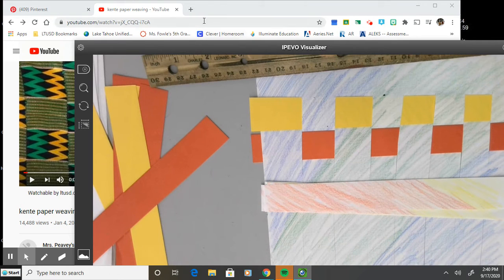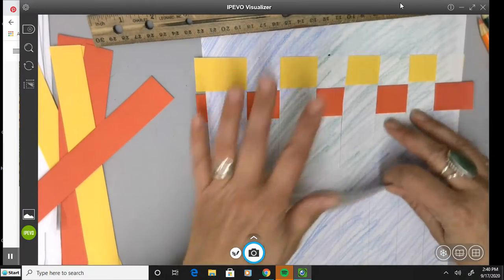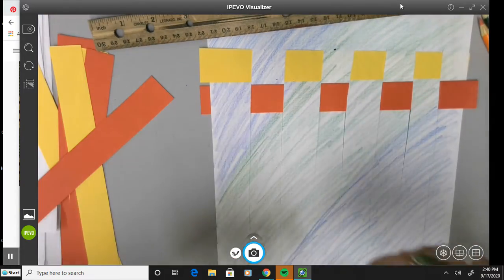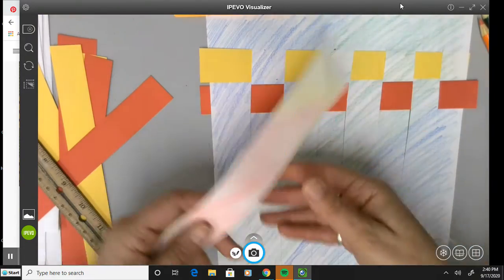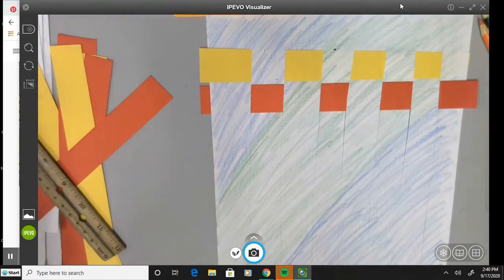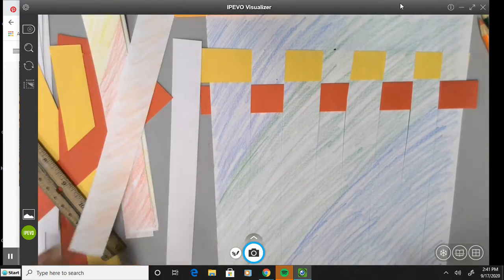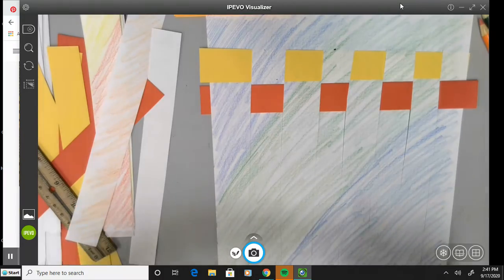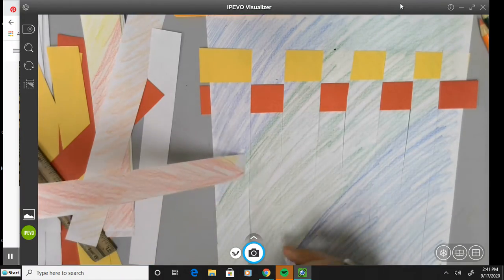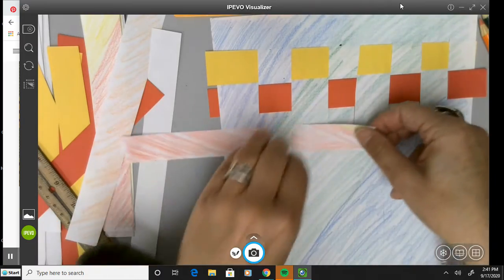And another option that you guys have is that you guys can take the other piece of paper that I cut. So this is the long way. And then I took my other piece of paper and I cut them into strips the short way. So then I can weave them in here. And you know what? If you guys make a mistake, no big deal. Grab another piece of paper and try it again. Then you are going to weave it in just like I did the red and yellow there.